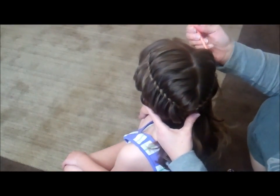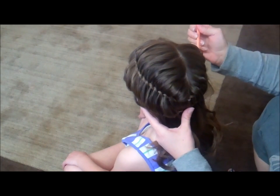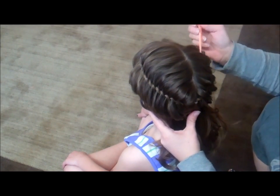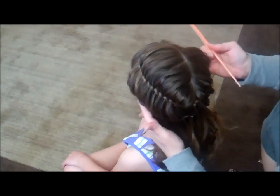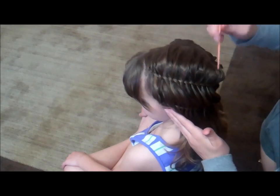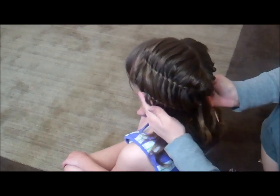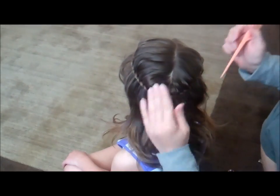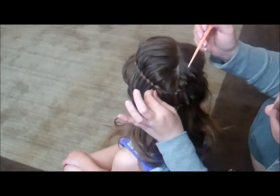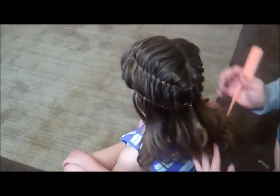Last time I did this style I did it on my mannequin at the salon, and I never showed you the front view — a lot of you wanted to see how puffing this out looked from the front. Let me puff this out a little and show you from the back — it gives it volume. If you get too big of a bump, just work your way through it and pull it down. Find the one that attaches to it — this is a very forgiving style.